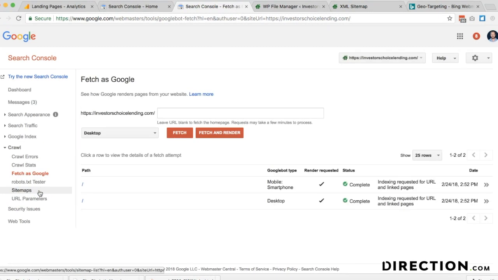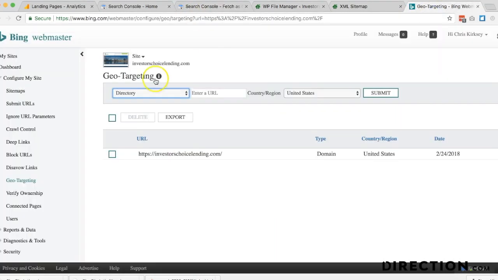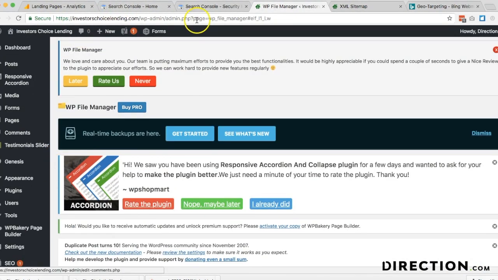Fetch as Google, so that your new pages and posts and whatnot actually get indexed in Google so that people can find it. If you restructure the sitemap results, you want to fetch it. Fetch it as Google. And don't forget about Bing, because some people still care about Bing. That is everything.